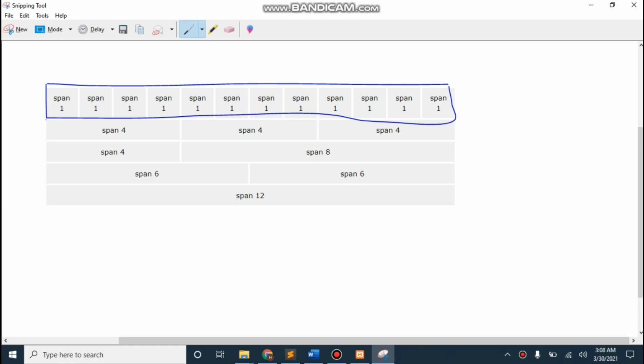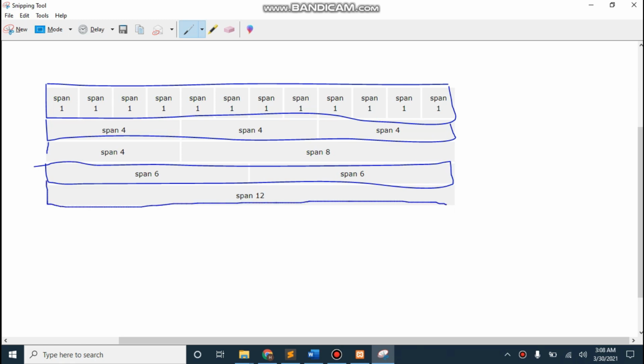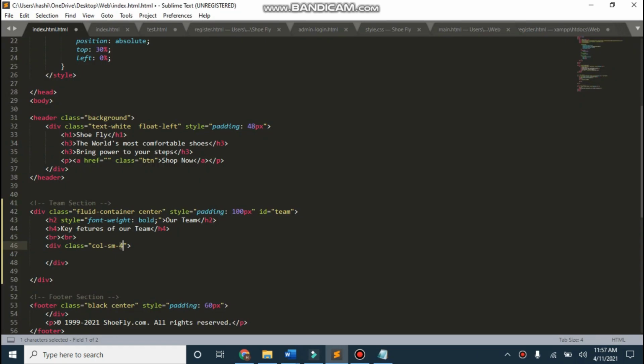You can divide into 3 columns, or you can divide into 2 columns of 6 and 6, or only a single column of 12 width. So it's up to you. Basically, a whole row consists of 12 columns. So this whole div will contain 4 parts out of the 12 columns.